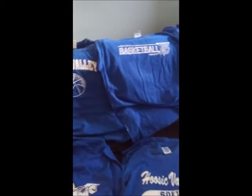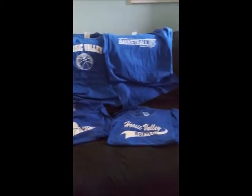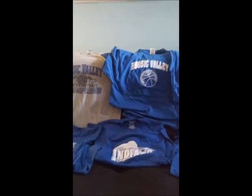So in any event, this lesson is about similarity. We're not going to be doing a lesson on t-shirts, but we will be doing one on similarity. Like all of these shirts have blue in common, except for that one. They have Hoosick Valley in common. They have a sport in common. They're not all the same. There's only 2 of them that are the same. Every last thing about them is equal. The ones that are similar just have some things that are equal, like color or words. We're going to be doing a lesson with similar triangles. See you in a sec.